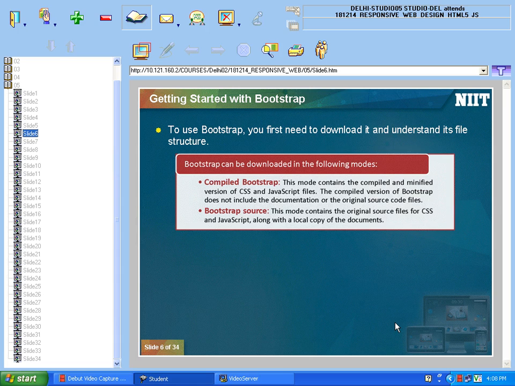As I said, Bootstrap provides an environment in which I just have to use the code. I will not write the code. Yes, I need to write the code to create the structure of my web page. Remember, I repeat, to make the structure of my HTML page I need to write HTML code. But to design that web page, I do not need to write any code. I can just use the classes provided by Bootstrap.